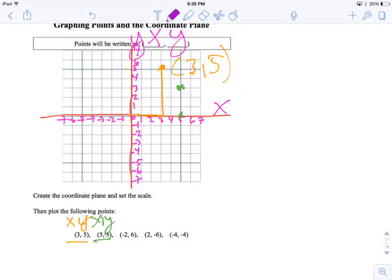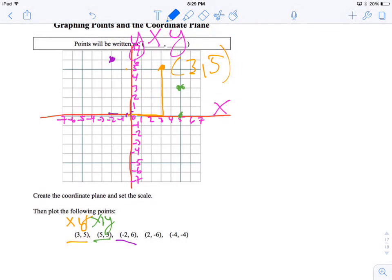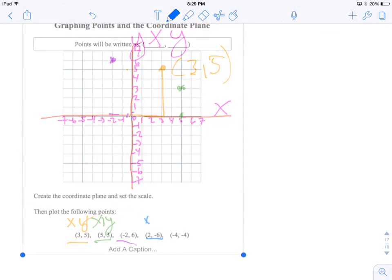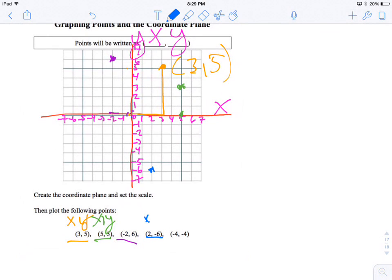Now we'll do -2, 6 in purple. So now on my x scale, I find -2 on my x, and I go up to 6, and there's my third point. I'm going to use blue for my 2, -6. I remember I swapped the signs to be tricky, but I still go to 2 on my x. There we go. And then I go down to -6 this time. So all the way down here. Sorry, it's being silly. There's my 2, -6.